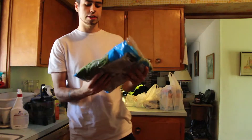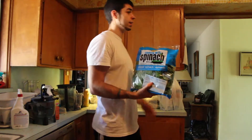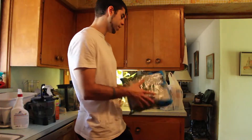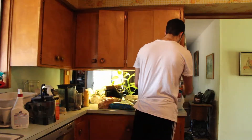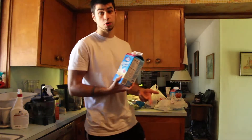Spinach — just got 16 ounces here. I like to put this stuff in my smoothies for health reasons, I like it in my salads, I'll throw it on a sandwich. Just an excellent source of micronutrients, very low in calories, fills you up pretty good. I don't normally shop at Safeway, but I went there because they have these things that I can't find at the normal place I shop at.